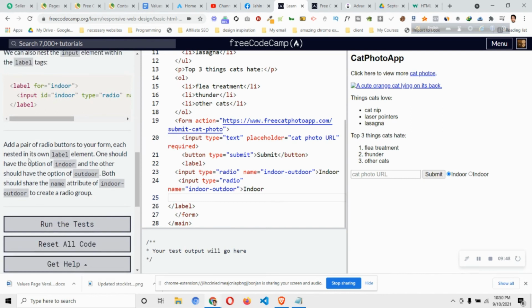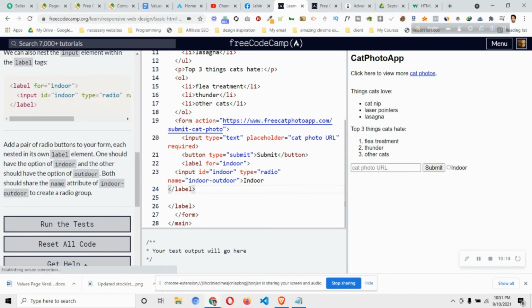Add a pair of radio buttons to your form, each nested in its own label element, and one should have the option of indoor and the other should have the option of outdoor. Both should have the same name attribute of indoor-outdoor to create a radio button group.